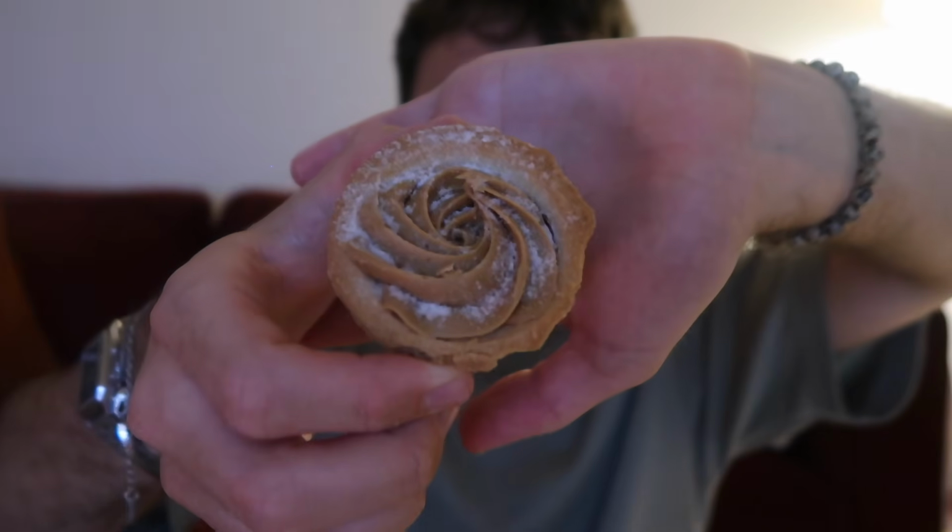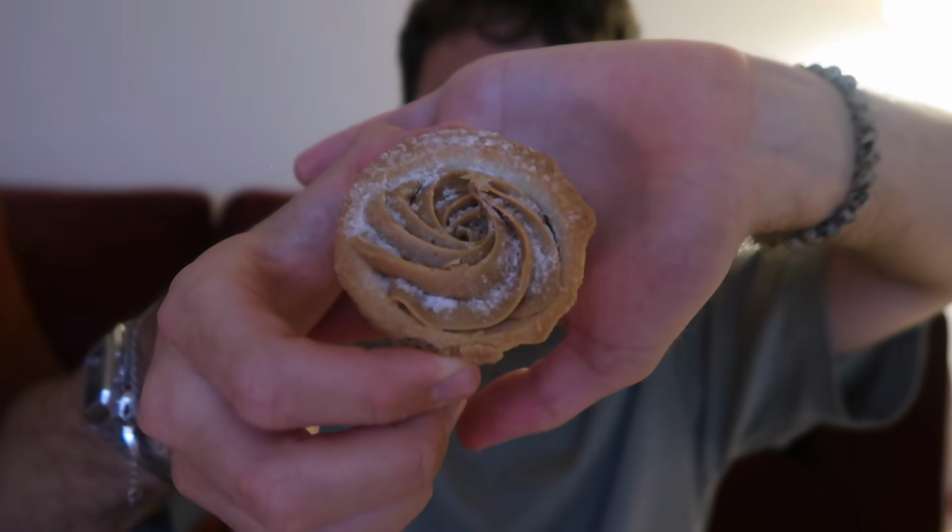Finally, more on the snacks theme, I picked up these brandy butter mince pies. Oh, nearly dropped them. That would have been an absolute disaster. And they were yellow sticker for £2, £4 to £2, if it will focus, and it won't focus. I thought we could give them a go because they look absolutely delicious. 'Tis the season for mince pies and all things nice. If you guys love a mince pie, you'll have to let me know where you like to buy your mince pies from. Look how delicious that topping looks. I don't think I've ever seen a mince pie look that good before.